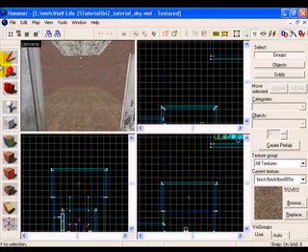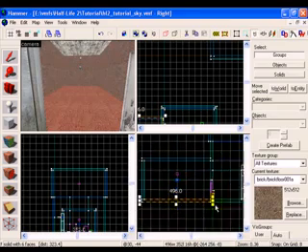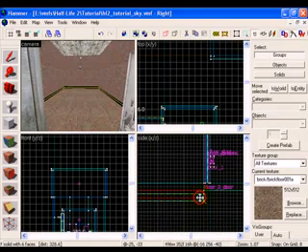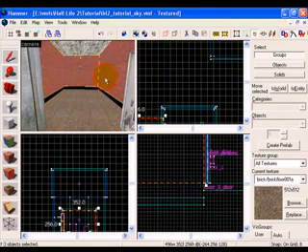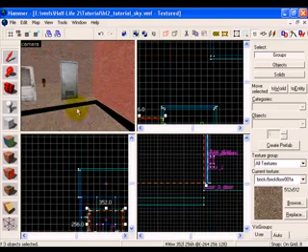Okay, so first of all, let's try and make an area which the water can be in. I'm just going to be making a little area like this, so that the water can get in.